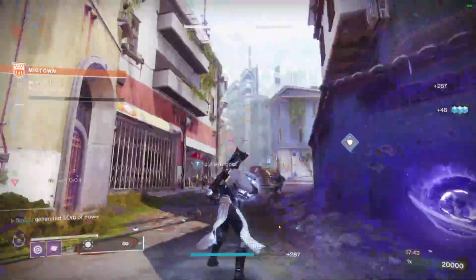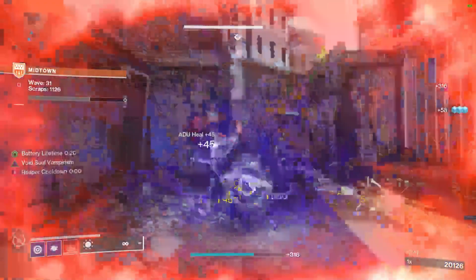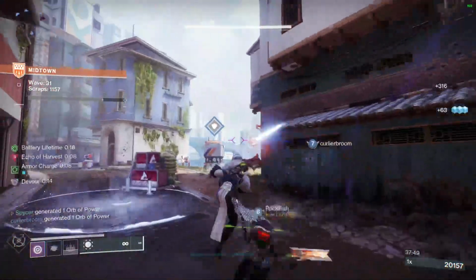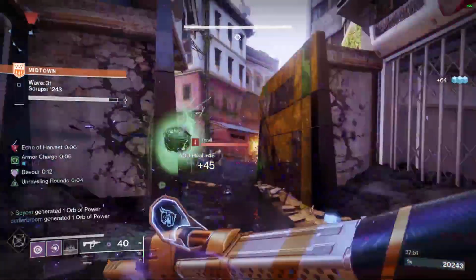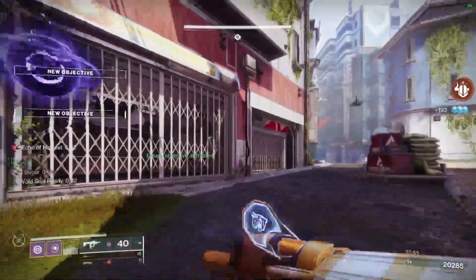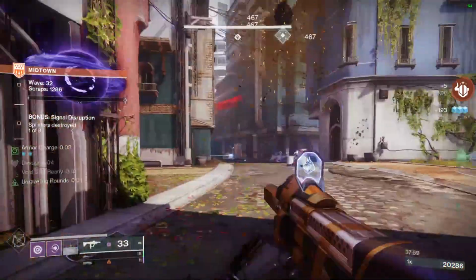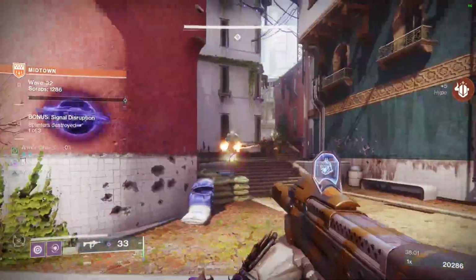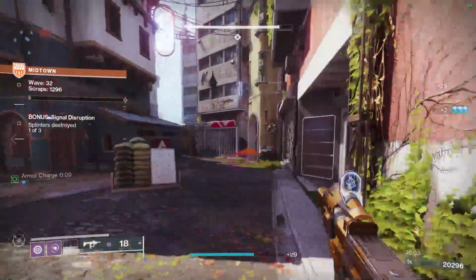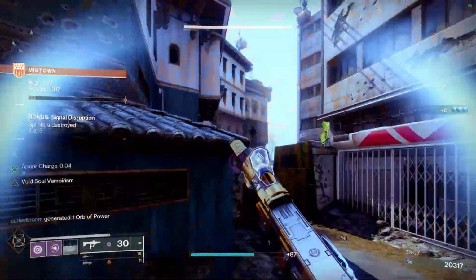We don't know what damage type it is. It seems to apply void effects and solar effects and strand effects on death. So I'm assuming it just depends on your super. Or maybe the shield it breaks. Or grenade charges. We just don't know enough about this thing. Maybe it depends on the last damage type you got a kill with. Again, we have no idea what this thing does.